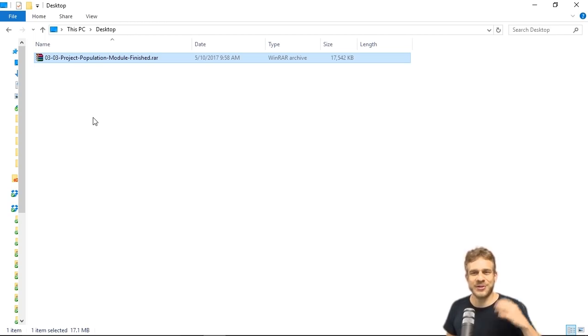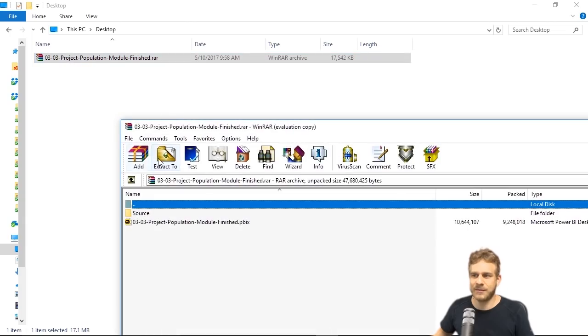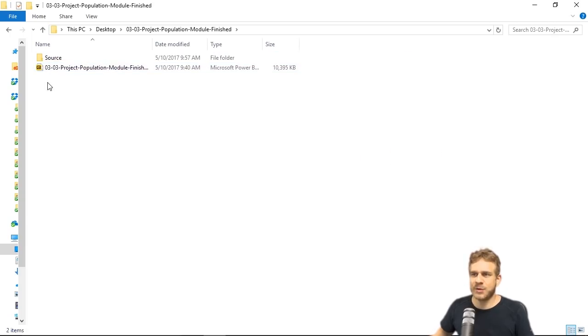Now I'm going to show you how to use these files, because you'll have to adjust your import paths since of course you downloaded them to your machine and the paths will differ from the ones Manuel used. So here is how to do that. You of course extract that file, and once you did this, you will have the Power BI file and the source folder.